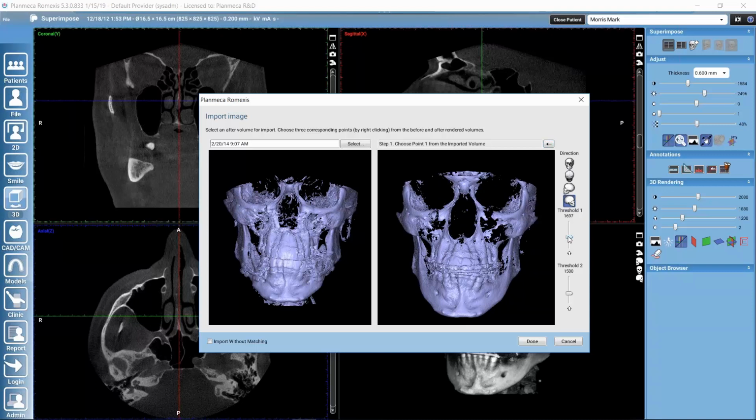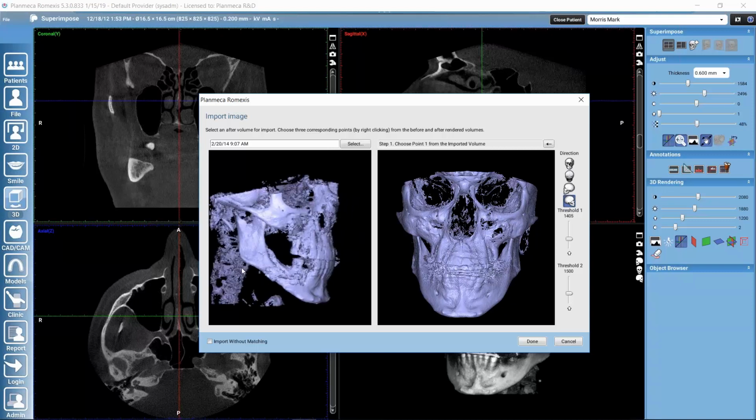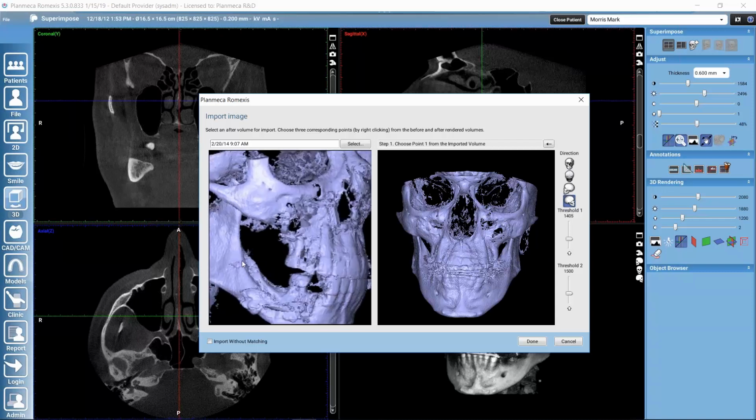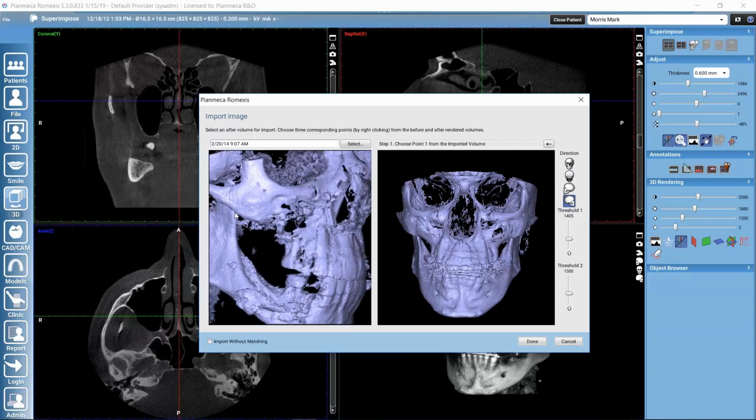I could use these to try to remove artifacts, for example, but I need to be careful that I'm not losing the bone surface, because we're going to use points selected on the bone surface in order to do the fitting. So here the idea is that we give three common points on both data sets.